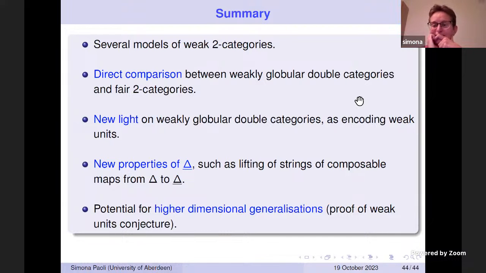Hi, Simona. I'm very ignorant of all the stuff that you do, so it's a completely ignoramus question. But I can see that you're putting an awful lot of emphasis on this idea of weak unities, right? I wanted to know if you have any kind of intuition that you could give me of why we should be keeping the composition and the associativity strict, but making the units weak. Is there any geometric or other thing that gives you this intuition?